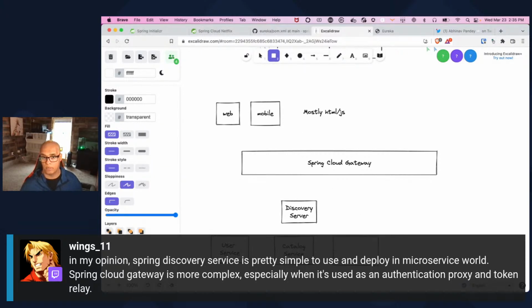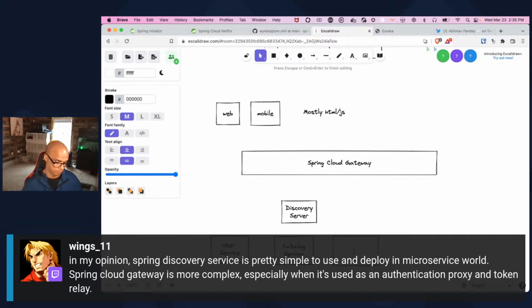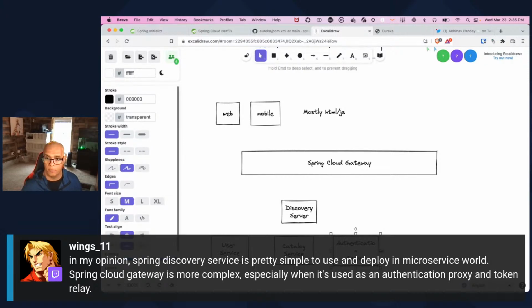Now we have our authentication server. We had it for a long time, it disappeared, and now it's back. It's awesome. But this is kind of the way I see things.